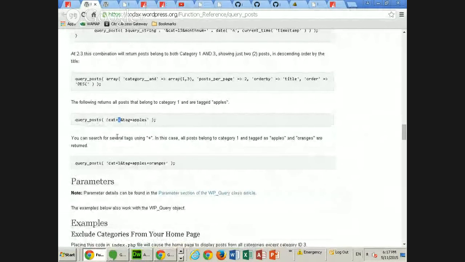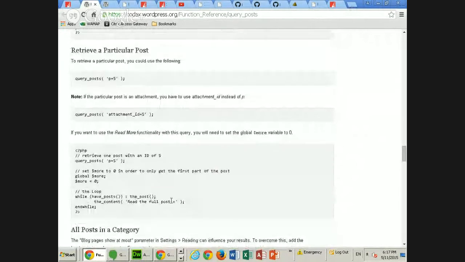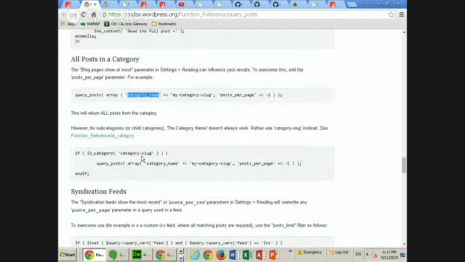Category, category 1, category slug. It's probably something I'm looking for. Category name, my category slug. It is category slug.